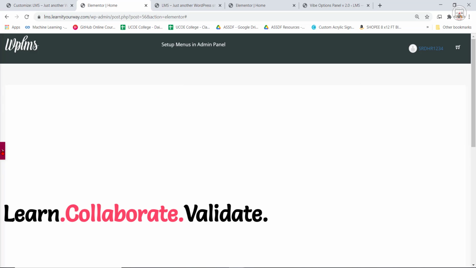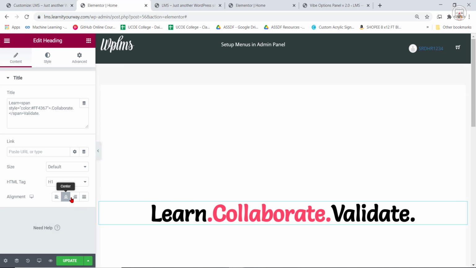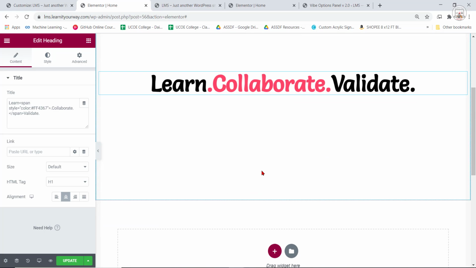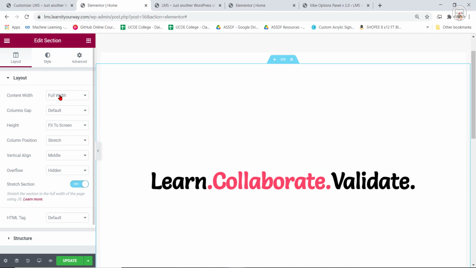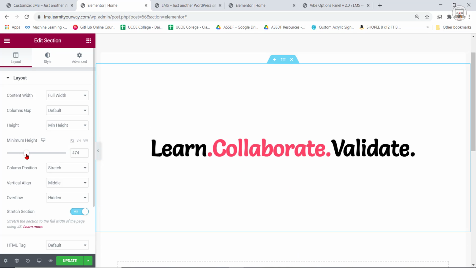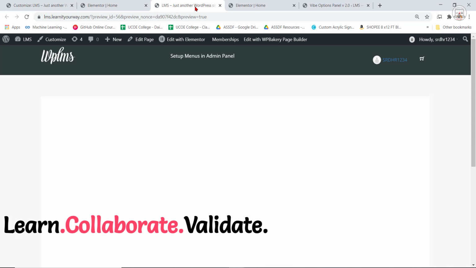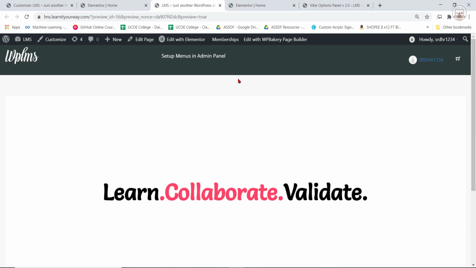Now you need to make some changes to the font section. Just select it and make it center aligned. Now, what I feel is it is using up a lot of space. So I can again click on this section, go to the height and set a minimum height, and then I can change the height according to what is perfect for this page. Now I think this is looking good. Just update the page and refresh it. So this is how it is looking right now. Slowly we are reaching there.